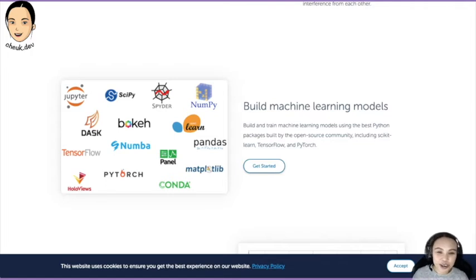So you may not want to have all of them. This is more for data science people who will more or less use everything, so they don't mind downloading Anaconda once and for all. I don't have to pip install everything. But if you are more advanced, and you want full control of what you install in your environment, then you may download Miniconda and then install whatever you need.